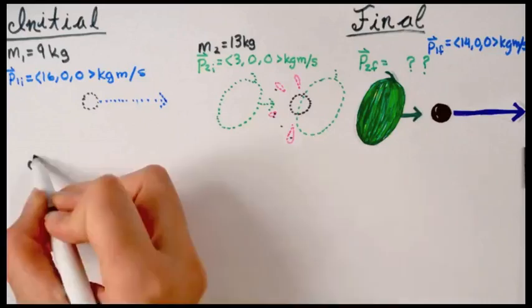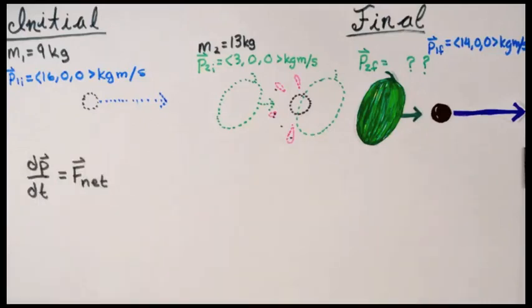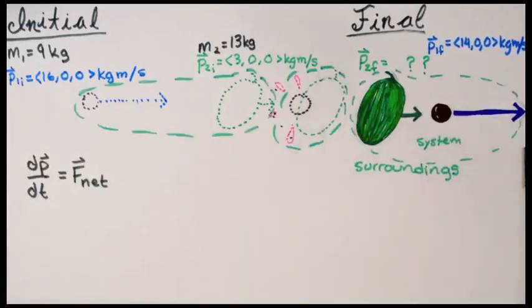We'll start with our fundamental principle, Newton's second law, expressed in terms of momentum, and choose to apply this to the system containing both particles. Here, the momentum vector p is the system momentum, which, as we discussed earlier, is the sum of the momenta of all the particles in our system. Now, we make this choice of system because the interactions between the colliding particles are typically much stronger than the interactions between the particles and other agents in the surroundings.